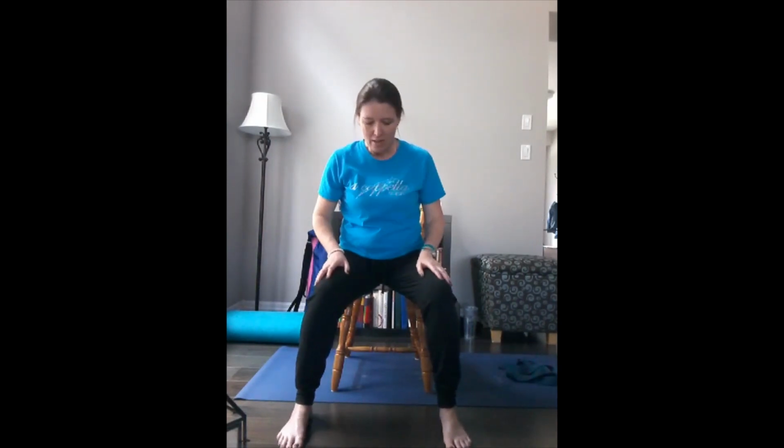All right, so this time, when you fold over, you're going to extend the spine as much as you can and fold over, and then we're going to drop the head. So in order to do this, we're going to spread the legs a little bit further apart so that you have more room to drop your head. The idea is to, again, release the whole back of the neck.